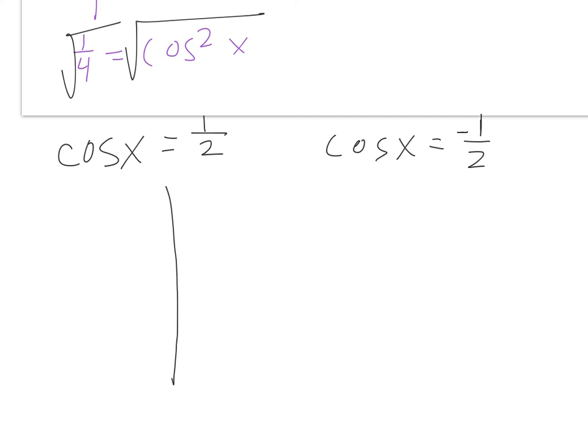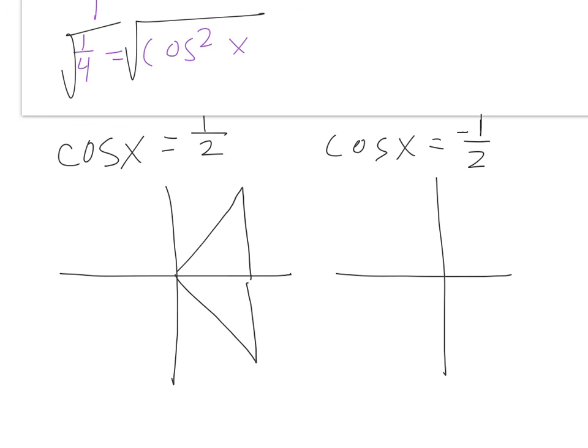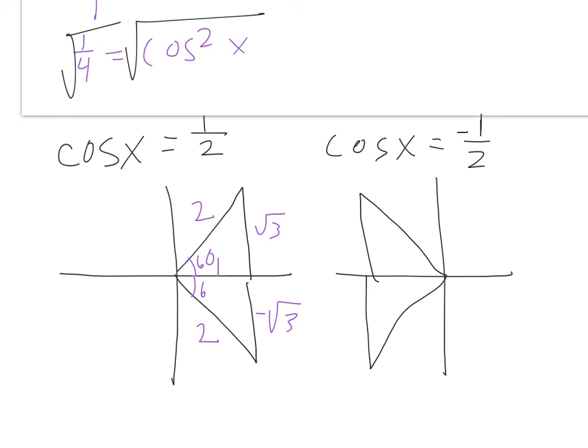So the positive 1/2, all sad turtles cry, positive. My negative 1/2, technically I could write all 4 of them on the same graph. That's fine too. So my adjacent is 1, my hypotenuse is 2. Not square root 2, but 2. So this would be my square root 3. And across from my square root 3 is always going to be the 60. So this is 60, this is 60. It's going to be the same thing over here.